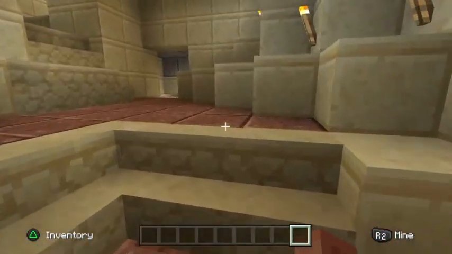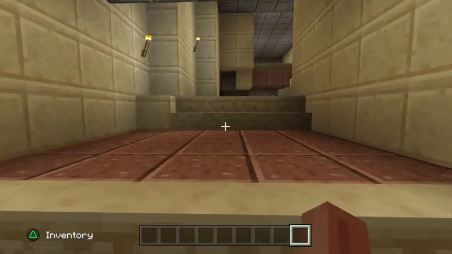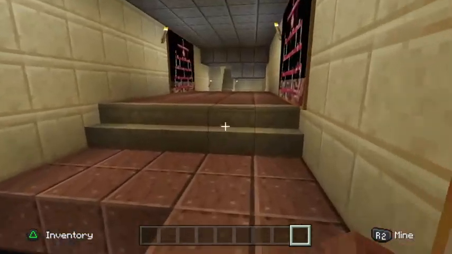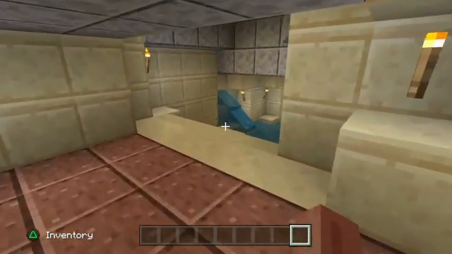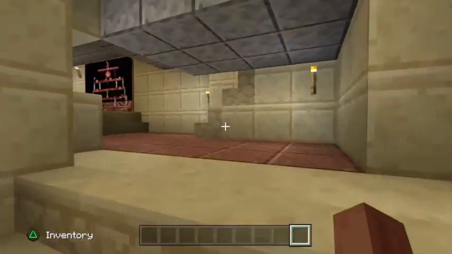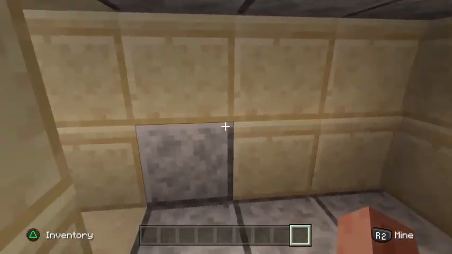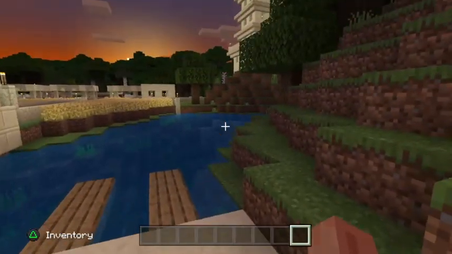And this actually goes around, goes all through here. I haven't finished all of it out. But back here, this is the back half of that forge area with the water. And then here we have just a little dock area up by the river.